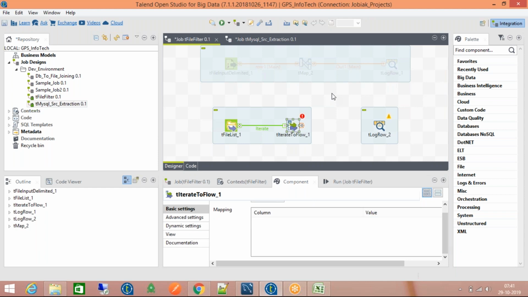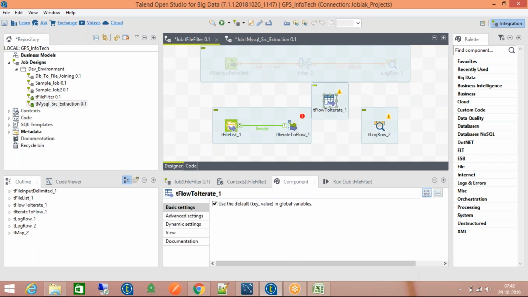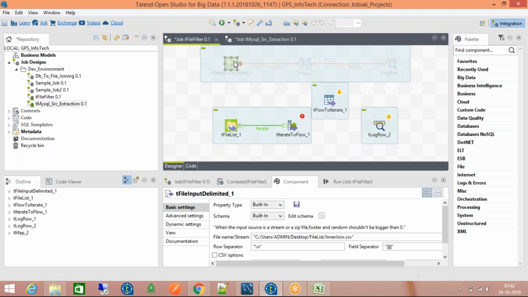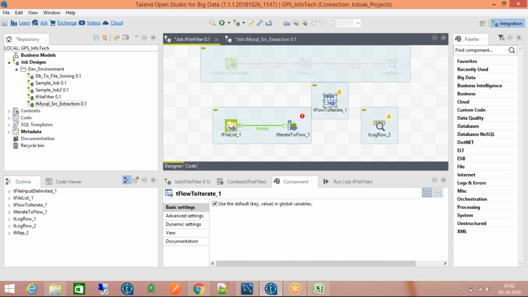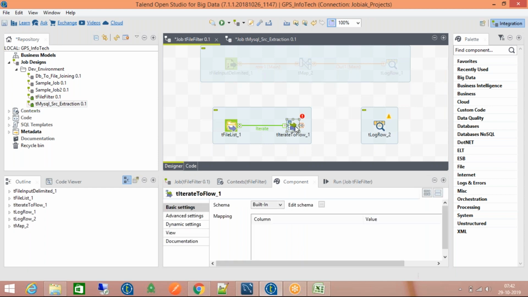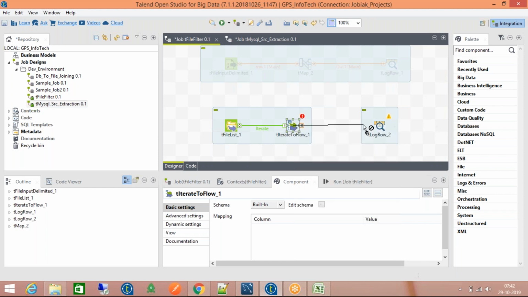It's a simple component. It's having only two columns. As we looked into tFlowToIterate, that is one more component I showed you. So whatever flow is coming, say suppose from a file input delimited file we are getting this, then we can connect it to this component. Even this one will pass the iteration, record by record, whatever data it's getting, it will take every data but pass it to the subsequent component as an iteration. So this component will take an iteration as an input, and if you look at the row connection between these subsequent corresponding components, it's a row only.